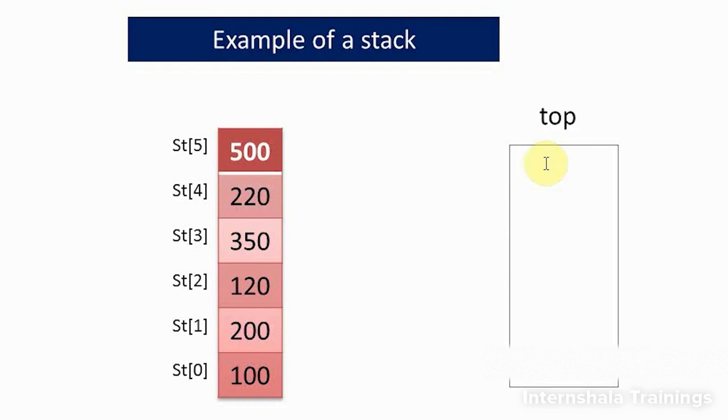Now, initially, I have assumed that this stack is empty, right? When the stack is empty, the value of top will be -1. Now, as you know, in C a subscript cannot be negative, so how can we say -1? Actually, if we say that the value of top is -1, we are trying to say that the stack is empty, because if there is even a single element in the stack, the value of top should be 0. So -1, even though it is an invalid value for a subscript, is used to represent that the stack is empty.